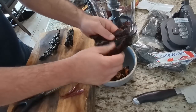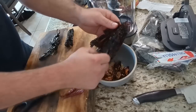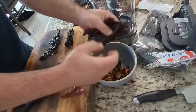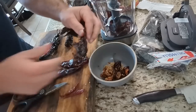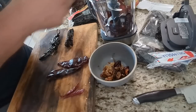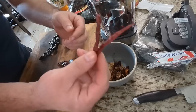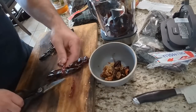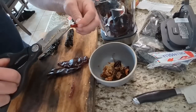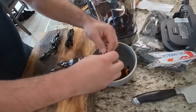All these chilies, the anchos, the guajillos, the pasillas, this is all flavor. That's really all it is, just chili flavor. We're not getting heat from these, but that's where the Arbol is coming in. These little dudes, these guys have some heat. So that's what we're going to do with these. Still going to de-seed them.